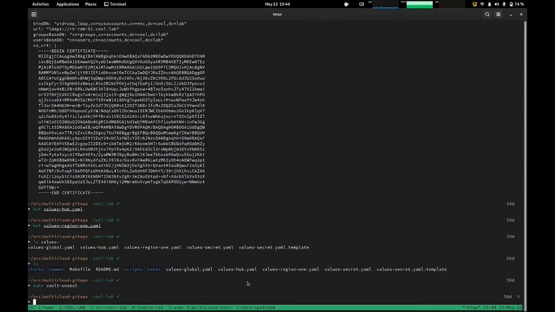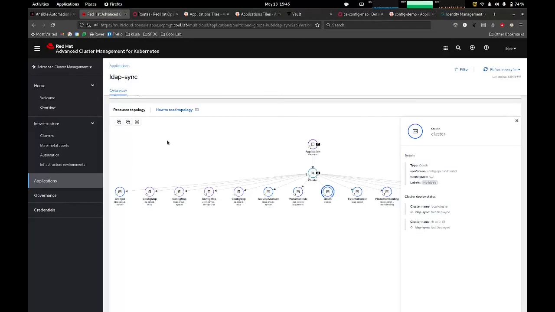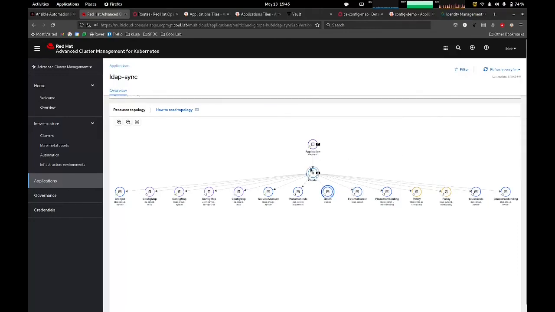That's pretty much it. So here we see how this whole thing is set up. And you can view all these remote clusters, no matter where they are, from one single point of view. Everything is standardized, automated, and done according to what Git says.